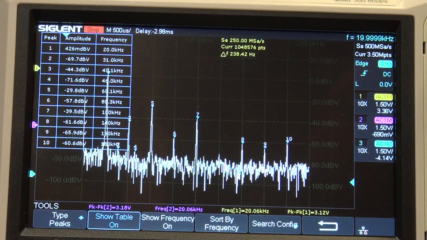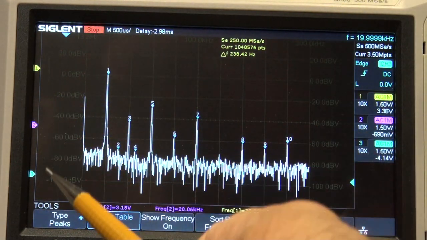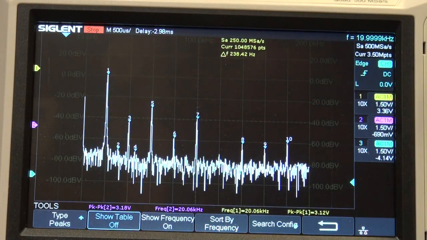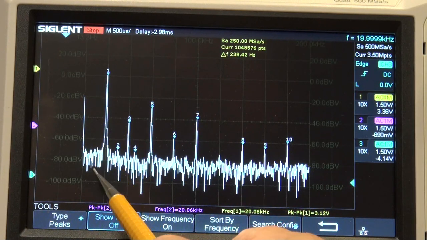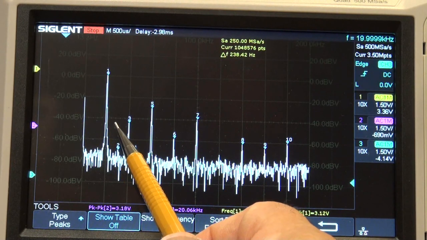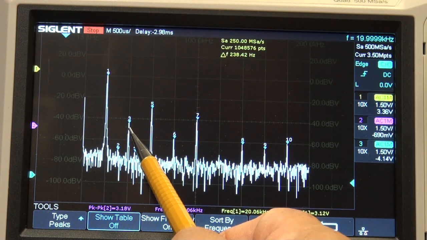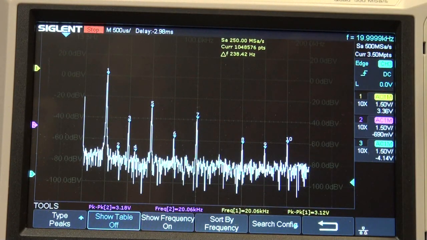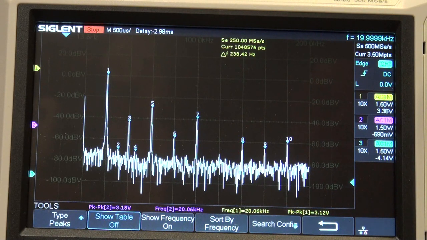And the reason why we'd be concerned about distortion products is the fact that the heterodyning happens with the fundamental and also the harmonics. So if we're trying to listen in on a bat that is at 23 kilohertz, and we have our oscillator tuned to 20 kilohertz, we would be hearing the 3 kilohertz difference. But since the first distortion product is 40 kilohertz, that would be about a 17 kilohertz difference, which is almost out of the range of your human hearing anyways. And all these ones up here, definitely so, are out of the range of human hearing. So that's what the XR2206 output spectrum looks like.